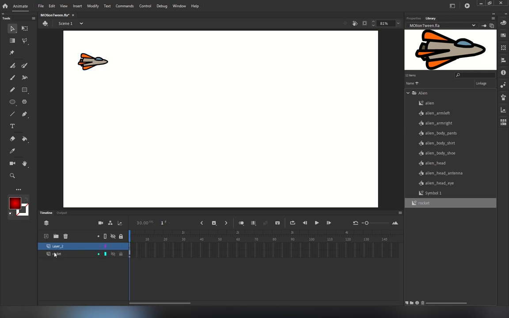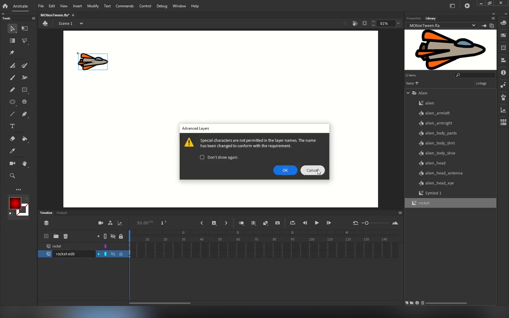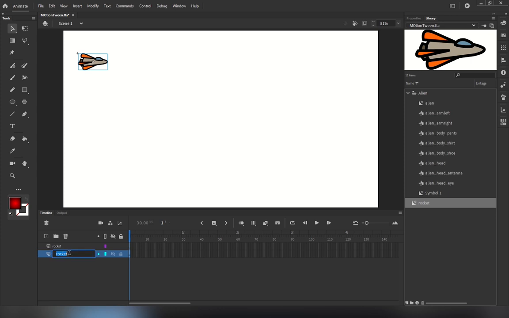I'm gonna have another layer above it, so this is going to be my rocket. I'm gonna edit, and then I'm gonna add another symbol to the second layer.